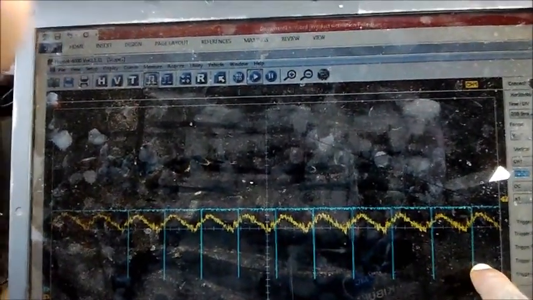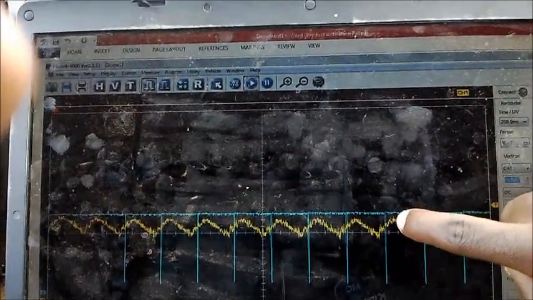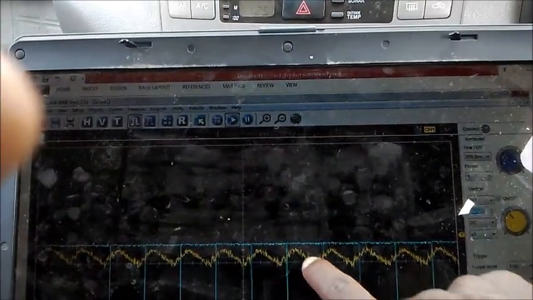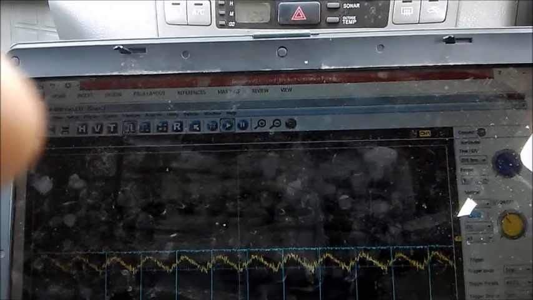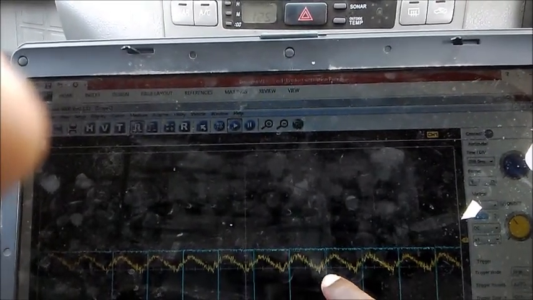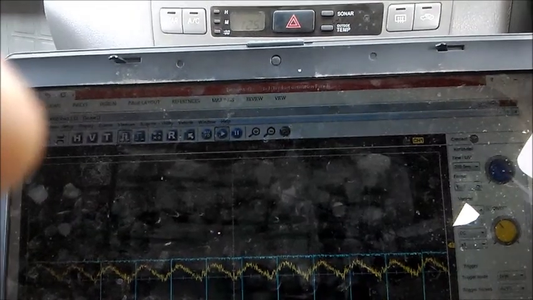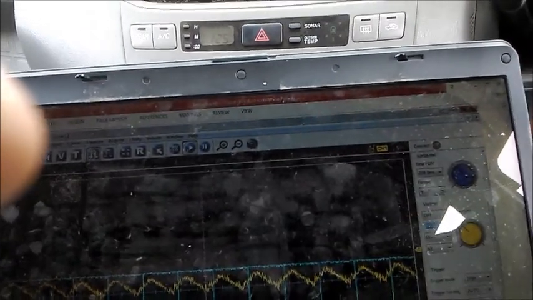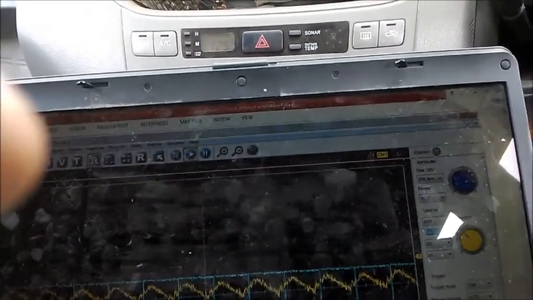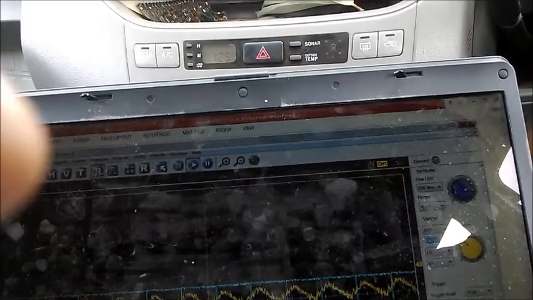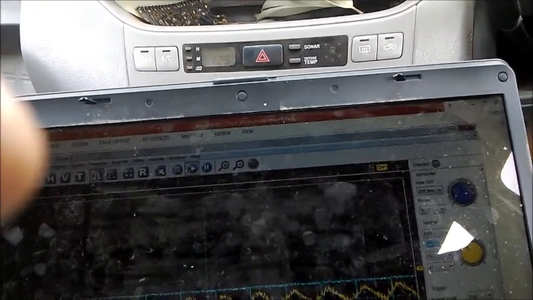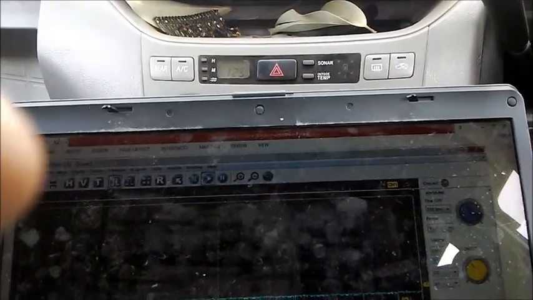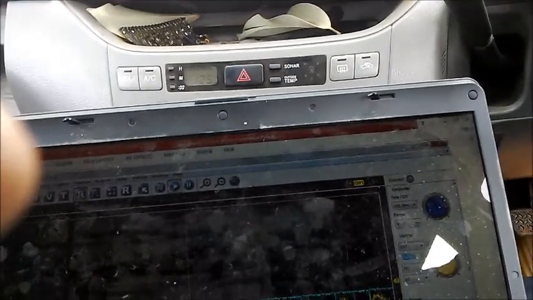But you can see that each of these is a coil firing, and that coil should be firing very near top dead center for that cylinder. Now these current ramps for the starter motor are representative of how much work the starter motor is doing. So every time a cylinder is nearing top dead center, the ramp will go up. As it goes away from top dead center, after the compression stroke, the current ramp also goes down.